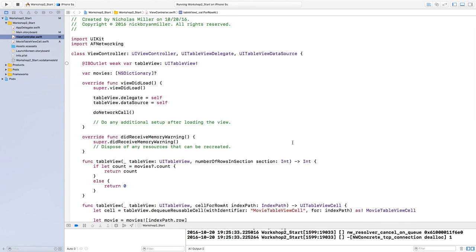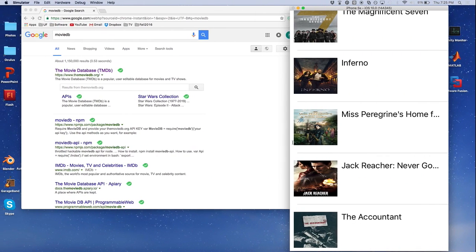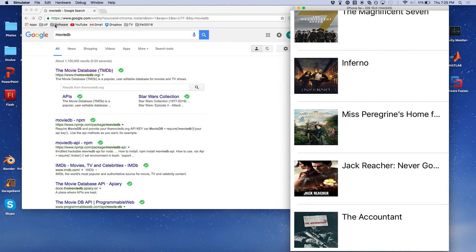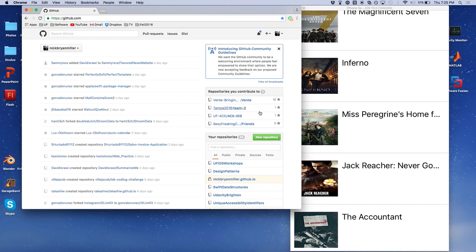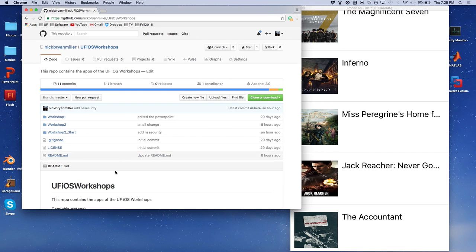It's on the website. Yeah, so on the website, copy that. Yeah, so if I go to UF iOS workshops, it's right there in the README.